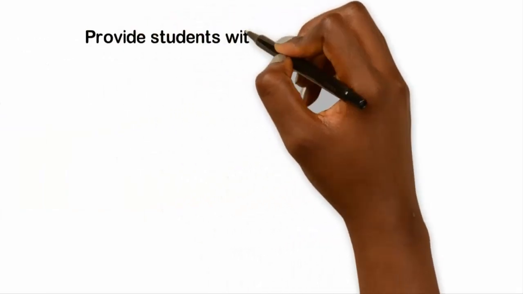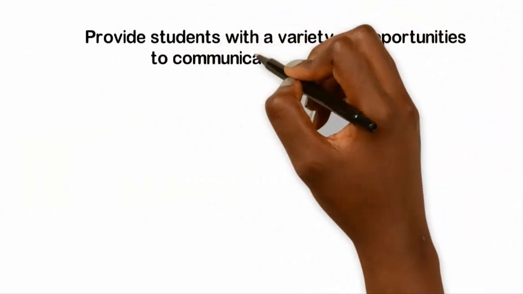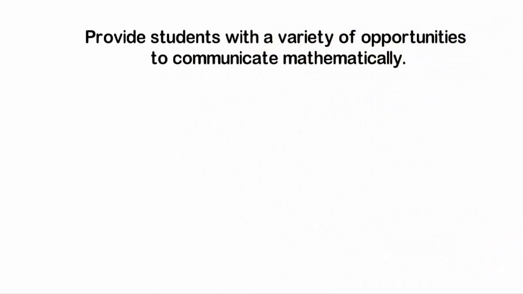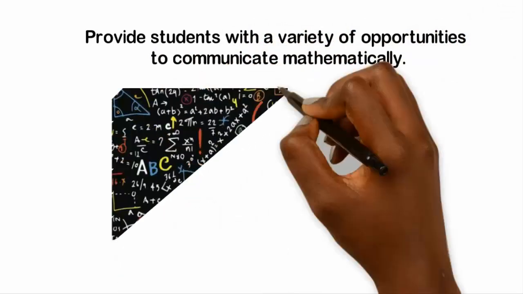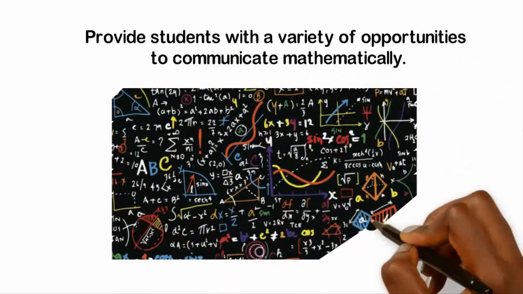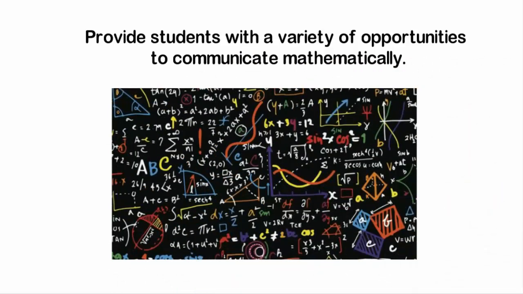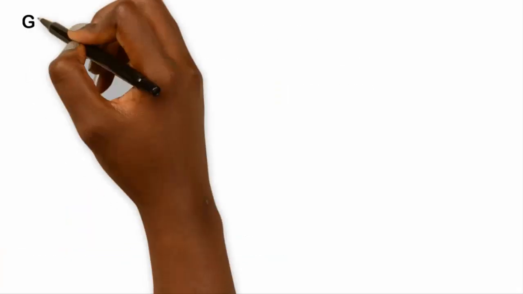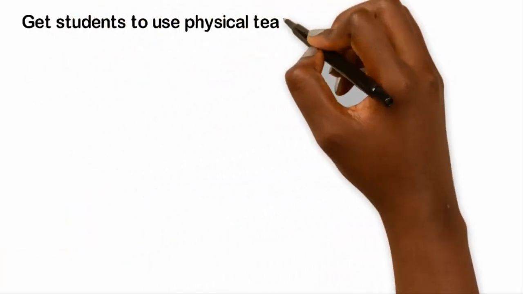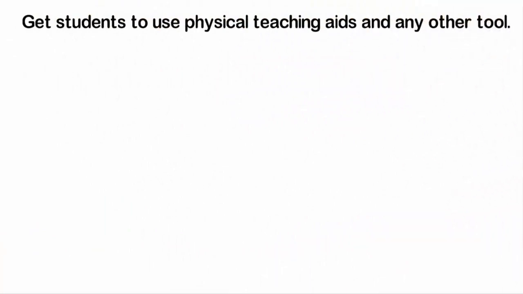Provide students with a variety of opportunities to communicate mathematically. During a lesson, students should have the opportunity to communicate their ideas. They may draw a picture to represent their ideas or write them in mathematics journals. Whole class discussions should provide opportunities to hear about and perhaps challenge the other students' ideas in an environment of respect and understanding. Get students to use physical teaching aids and any other tool.